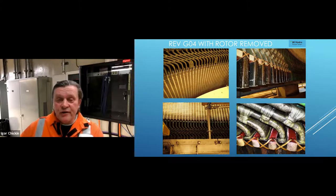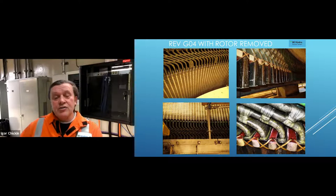If you can see my cursor on the bottom right slide, right? If you have contamination, it bridges one bar to the adjacent bar through that blocking. And it's because of the high voltage, because of the coupling capacitance between the copper conductor and the surface of the contamination. So that contamination is under very high voltage, the same voltage as the copper conductor. And if you have this contaminated area in between two bars, especially if they are of different phases, we have a kind of current path between the two, right?